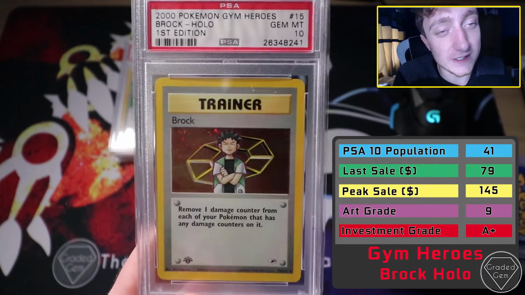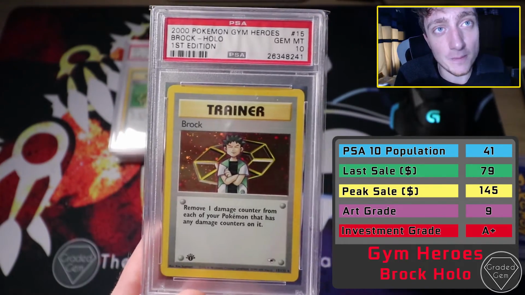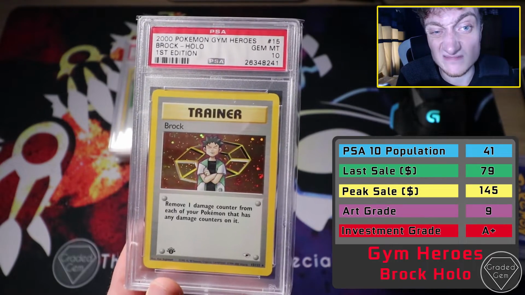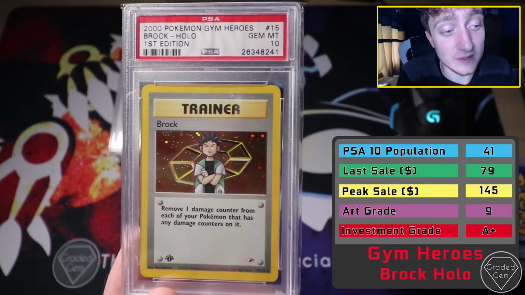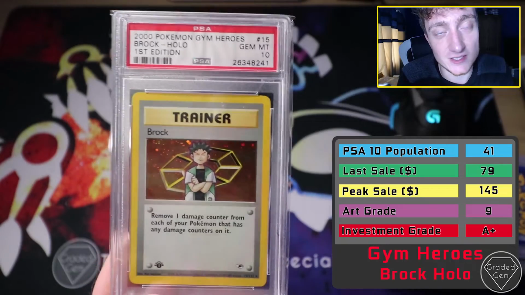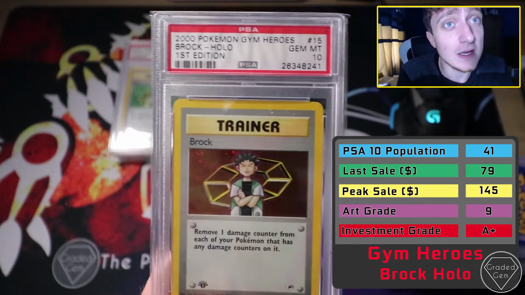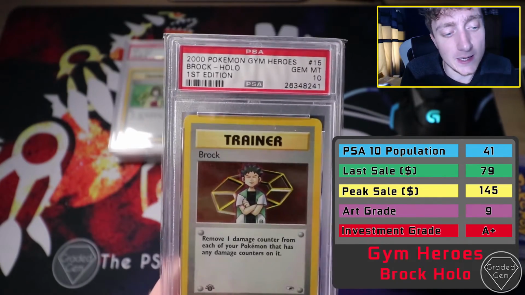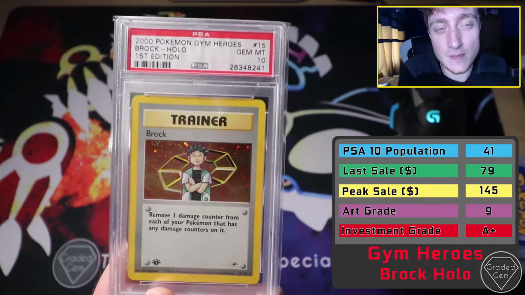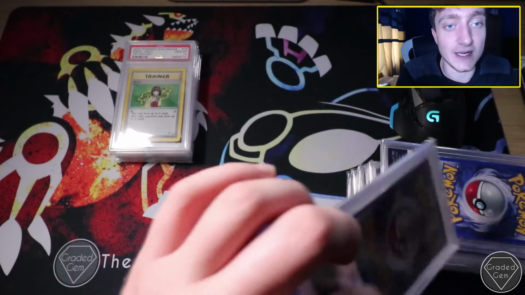Investment A+. Why is this? I can already hear you. Why is this? The population is low. It's 41. Same pop as the Blaine's Moltres. The Blaine's Moltres is a $400 card, and the Brock is an $80. Of course, the population isn't the only measure of price, but it is a measure. And for me, yeah, I would say it's an $80. I mean, surely this should be $150 to $200 in that range just because of the low pop. People chasing the full set of this need this card. It's got around about the same pop as the Dark Magneton, just in case you were checking. I know the Team Rocket set is maybe more popular, but for me, standout investment if you can get this for $80, absolute standout.